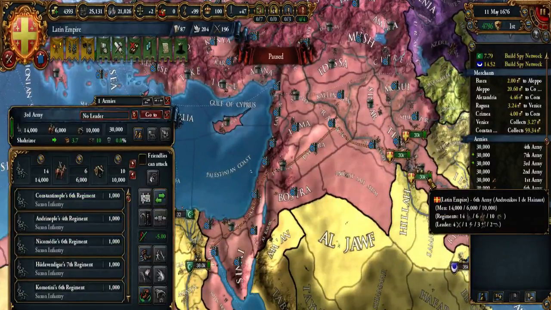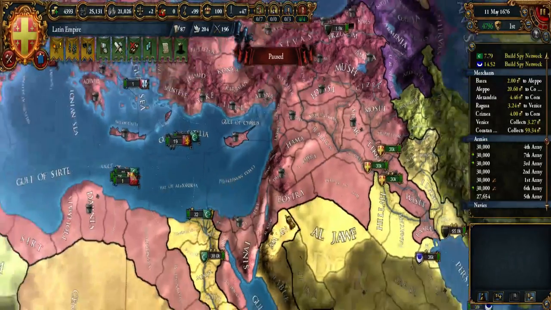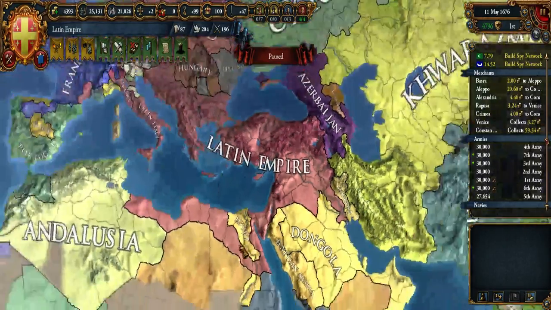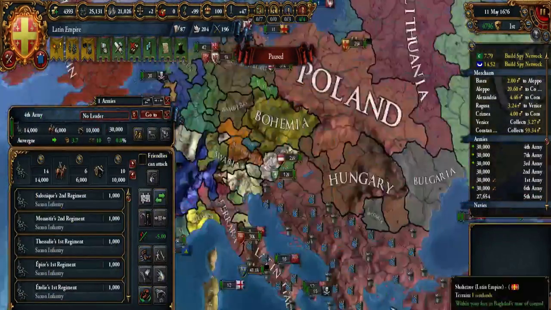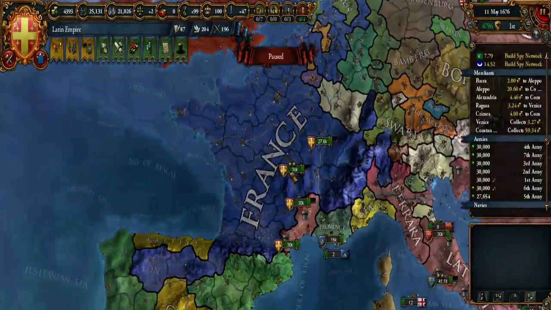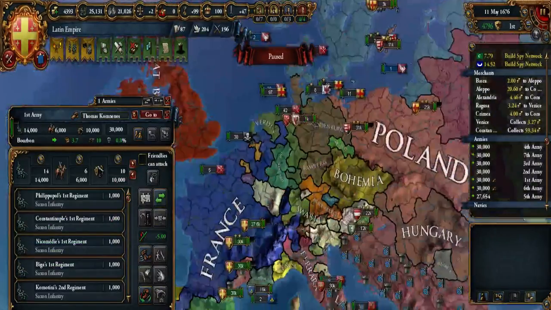Can I attack the Egyptians now? Pretty much. Can I attack Dongola? No, Dongola is another 4 years. So yeah, I'll attack Egypt first, and then Dongola. Let's get the troops back over there, and use this little bit of time as respite, and preparation.